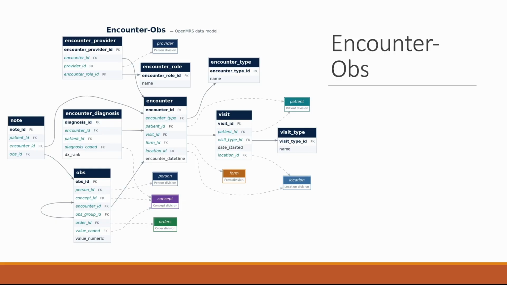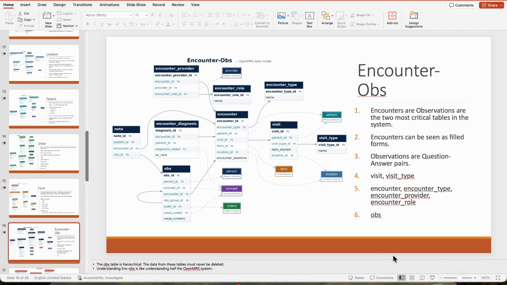Why I'm saying so is because, when it comes to patient data, for the most part, almost all data, apart from patient demographics and allergies and conditions, stuff like that, almost everything gets stored in encounter and observations. So these are the two most critical tables.